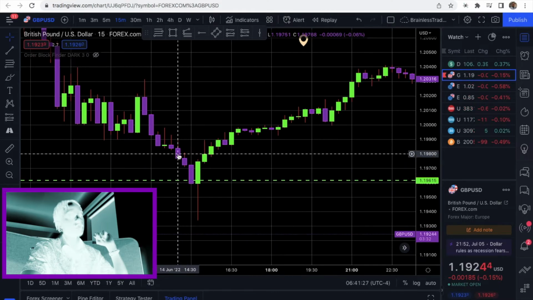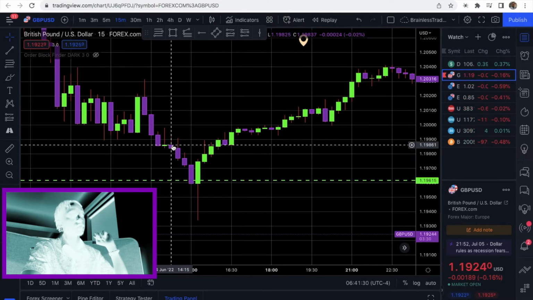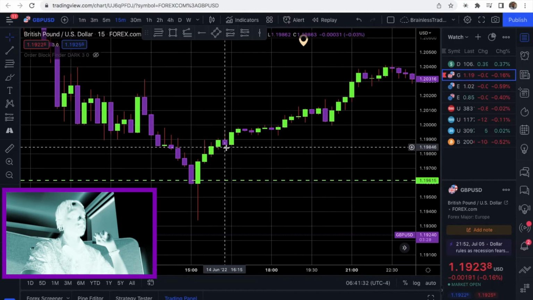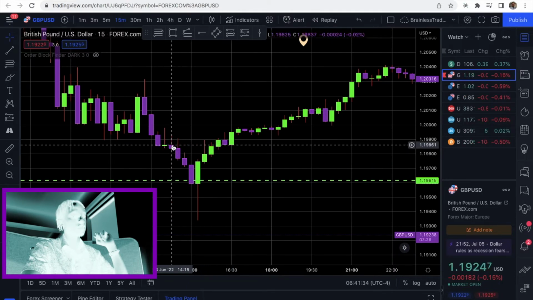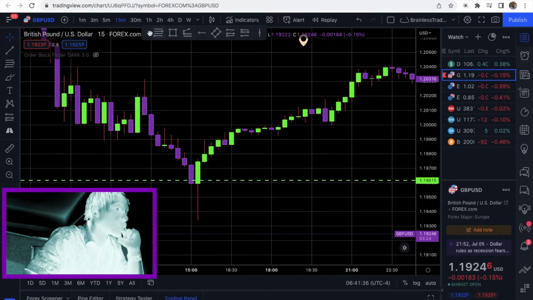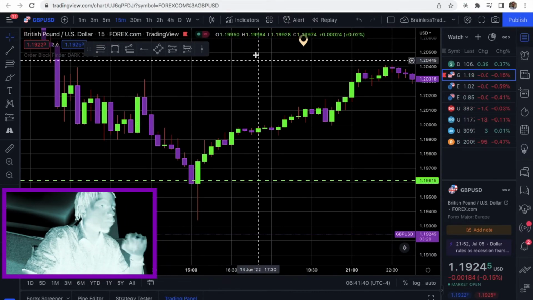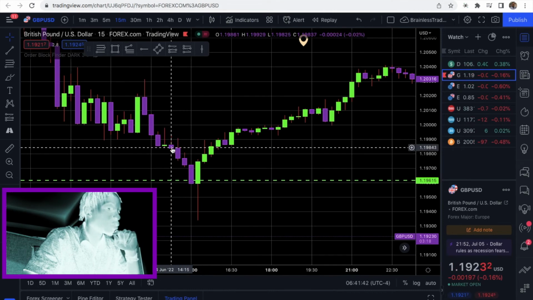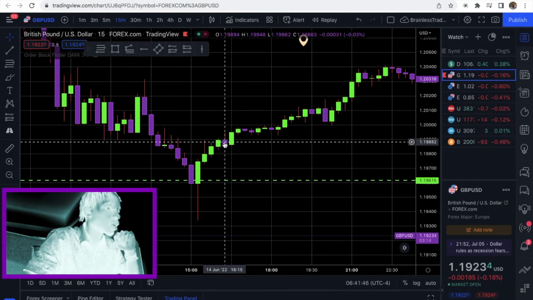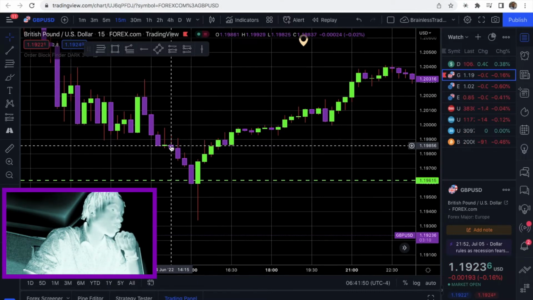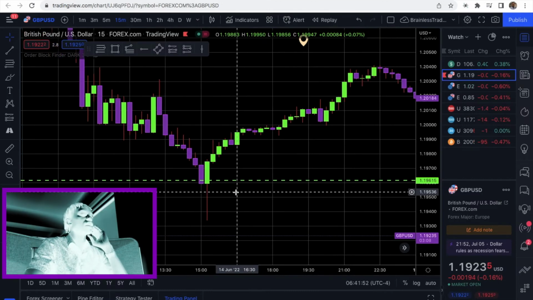Now, 4 is a lot. I typically go with 3, but if you see it, price trades back into it here, the top of this order block. The high of this candle is up here, 1.19929. The low of this candle, 1.19986. So it's close, but it's not exact, right?